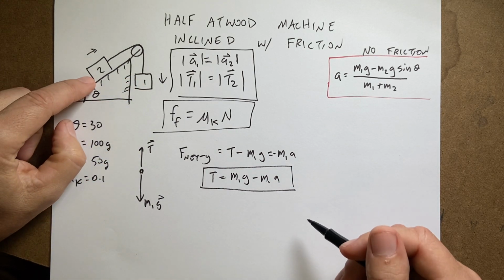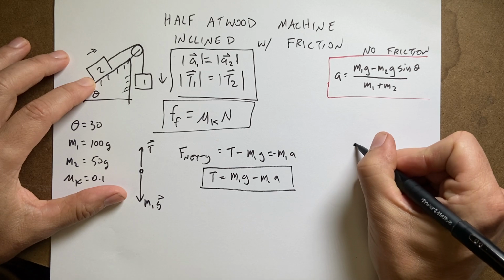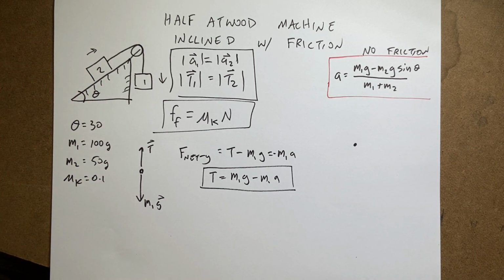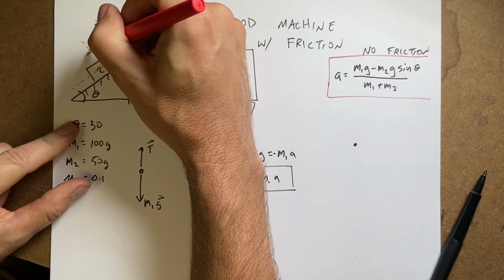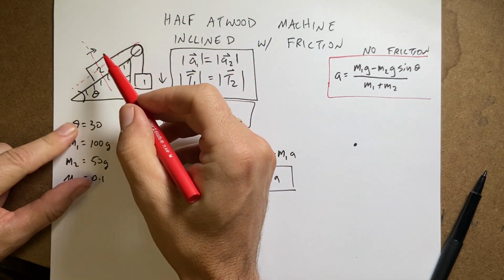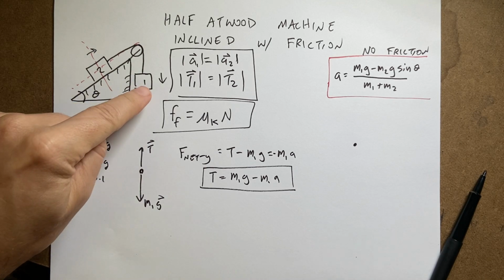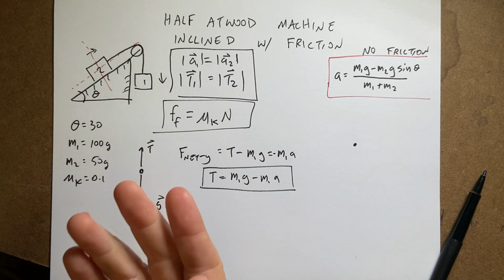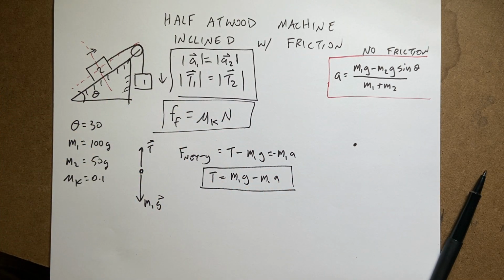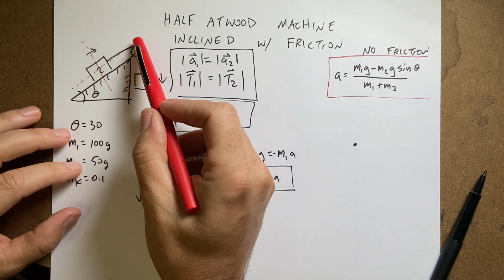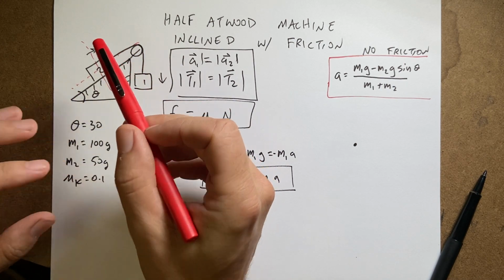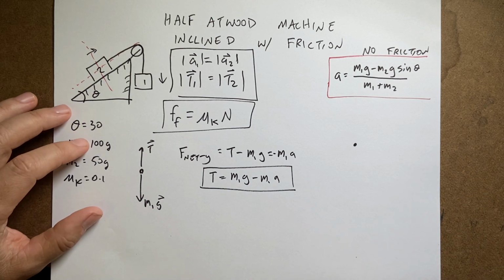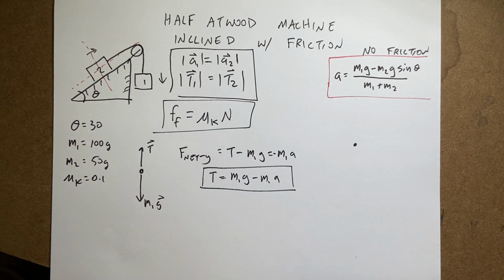Now we can go over and draw the forces for block 2. It's a little bit more complicated. So first of all, I need to pick my coordinate system. And since the block is going to be accelerating this way, I'm going to pick this as my x-axis and this is my y-axis. It doesn't have to be the same as over here because we've already translated these magnitudes over. By picking this axis for my situation, I'm going to have the acceleration in just the x direction and not the y direction. And that's going to make things easier. So let me just draw that axis right here.